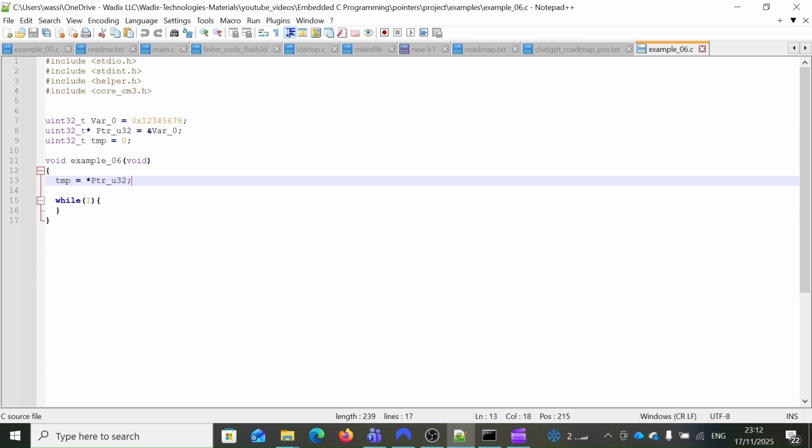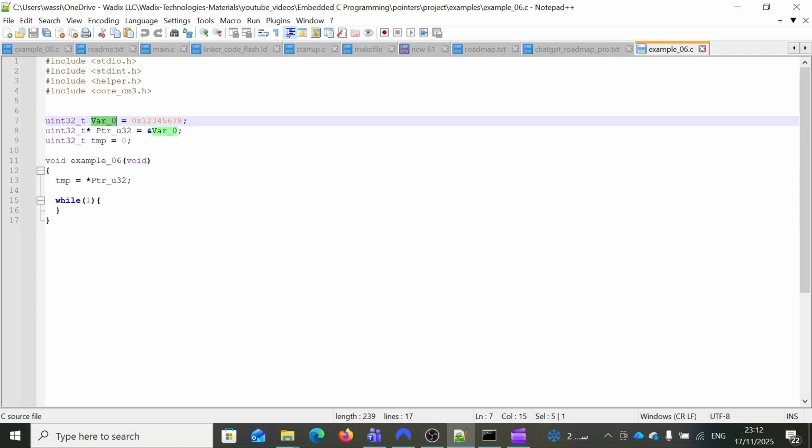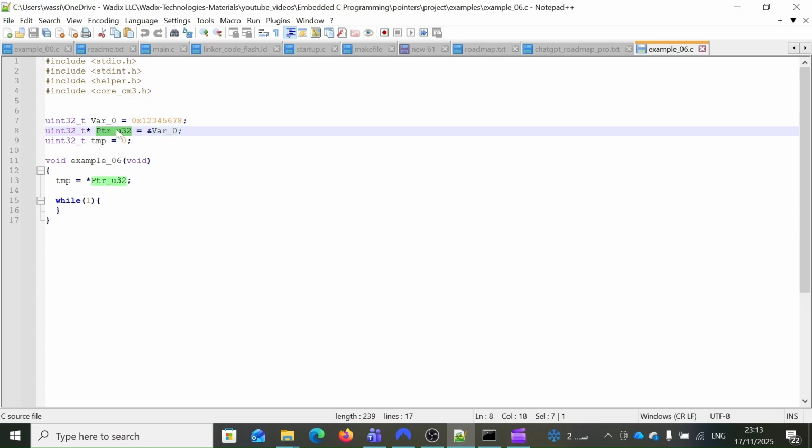However, if I want to read only the first byte of this variable, then instead of doing some shift operation or creating intermediate variables, I can just create another 8 bits based variable and update it with the value of this pointer.